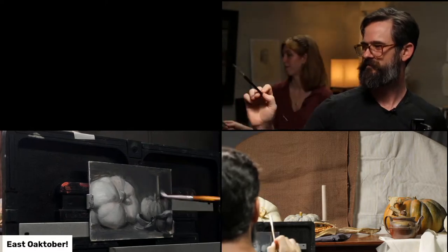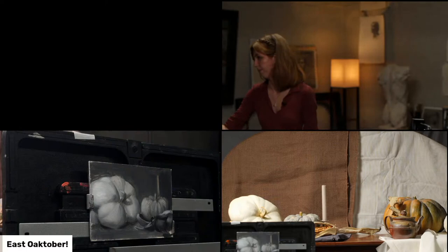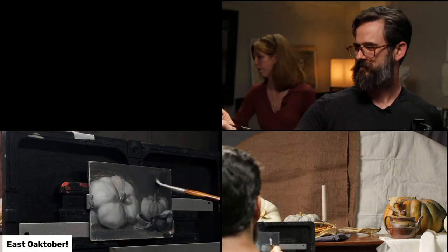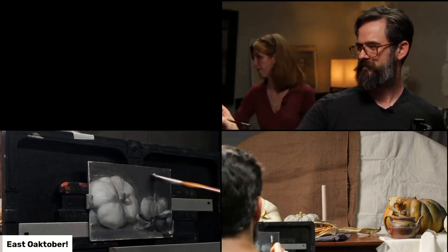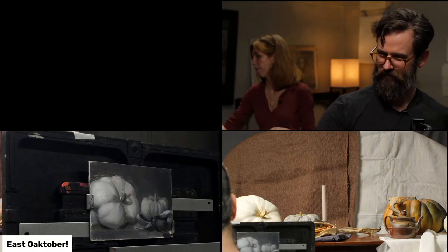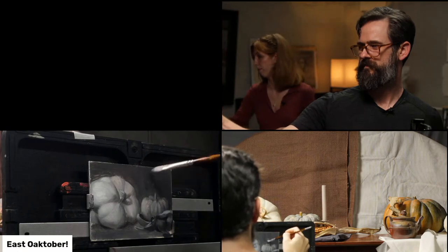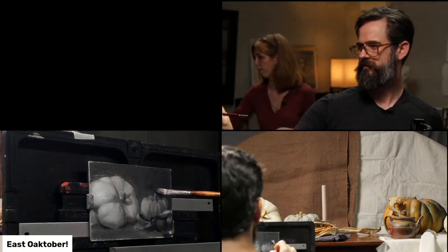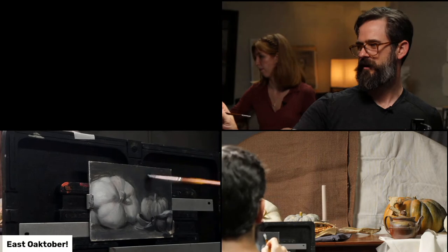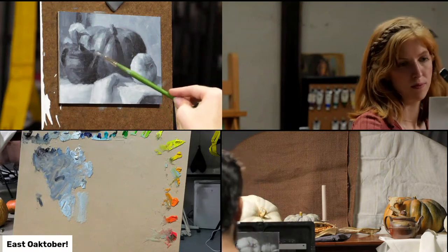We also have a question from, I believe it's pronounced Emira. They're asking, are there any predetermined limited color palettes for still life, like the Zorn palette for skin tones? I feel like you can also use the Zorn palette for still life or even a landscape. It's pretty diverse in how you can use that limited palette. But I guess the question is more so, is there any limited palette that's usually used mainly for still lifes? Great question. If there is one that's particularly advantageous for still life, I don't know what it is.